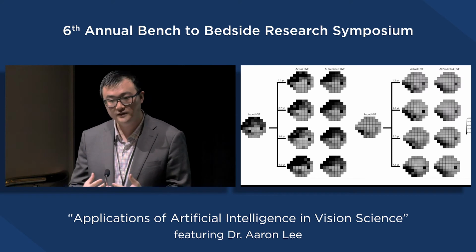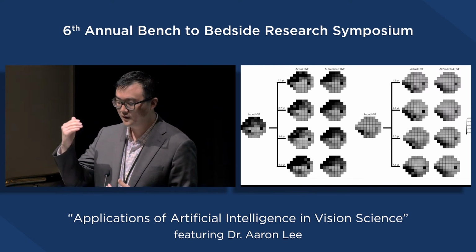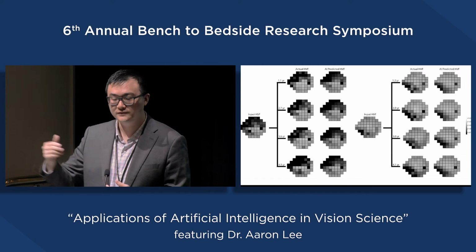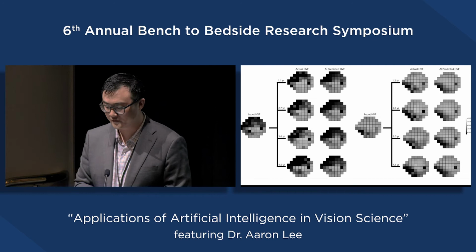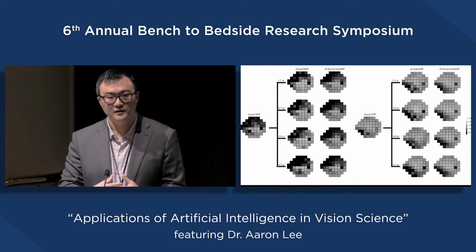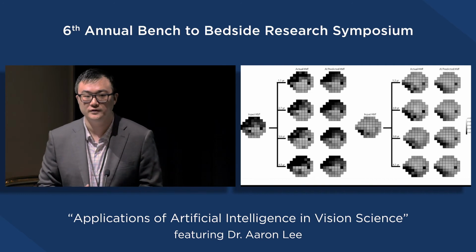What's also kind of neat is that we can do serial prediction. So given a single visual field, we can predict at different time steps into the future, and we can compare them to the actual visual field at those time intervals into the future. And we can see the model does a fairly good job of predicting the progression of the visual field across time.